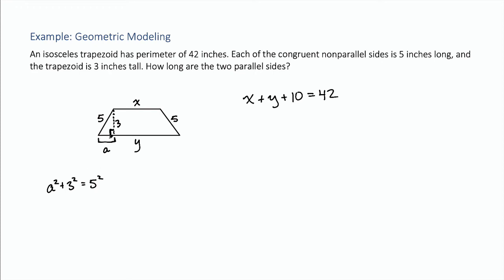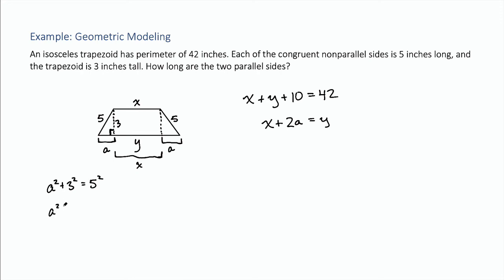Now, the reason that's useful is because on the other side, I have the exact same thing. That length right there is also a. And then that leaves this middle section. That middle section actually is the same length right there. So it turns out that we have a relationship: x, plus these two side lengths, because this is x right here, both of those, so 2a, is equal to y. And I'm going to be able to solve for a right here. Let's go ahead and do that.